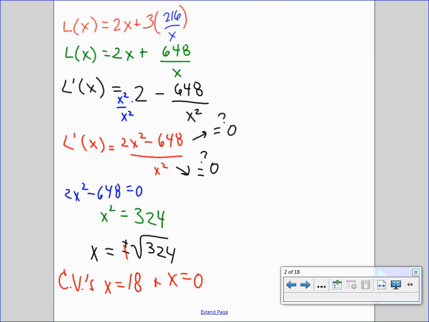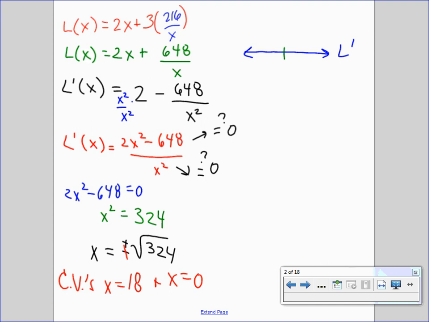And we're all ready for our y prime number line. Just like our first derivative test back when we were doing increasing versus decreasing behavior of graphs, now we're doing increasing versus decreasing behavior of functions in context. So let's go ahead and make my y prime number line, but I'll label it L prime, our L prime number line. On it, we'll go ahead and include any critical values that are in my domain. Because we weren't able to include 0 in my domain, it looks like we don't have to include it on here. It would be kind of a stopping point, 0 would kind of be a stopping point of this L prime number line.